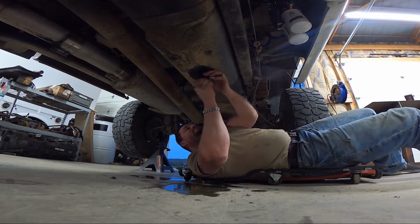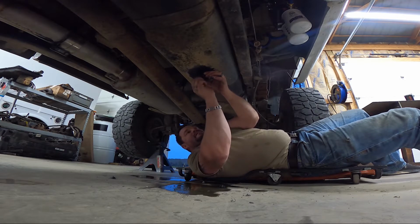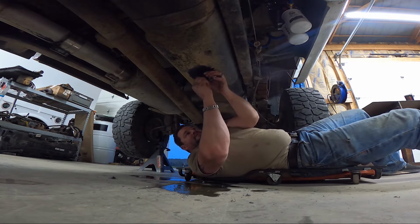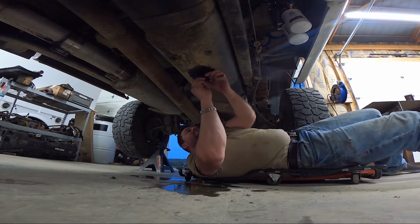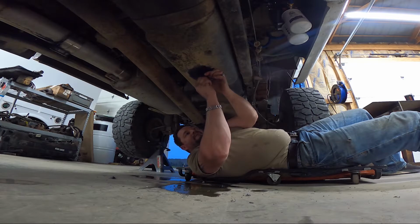Get it pretty close. This takes a little bit of playing with it. Sometimes it's best to put it on an impact. Once you get it to where it'll hold on there, it's not that bad. Once you get a little bit of tension on it, this one's going to be a pain in the butt.